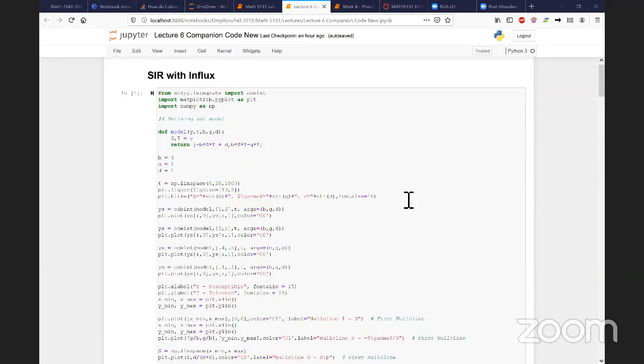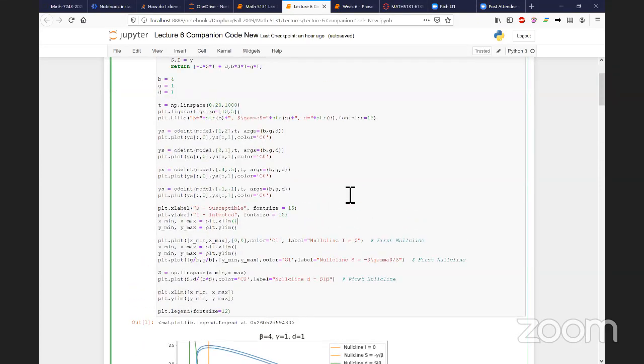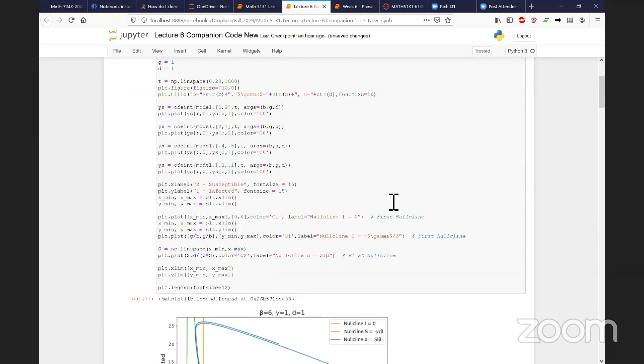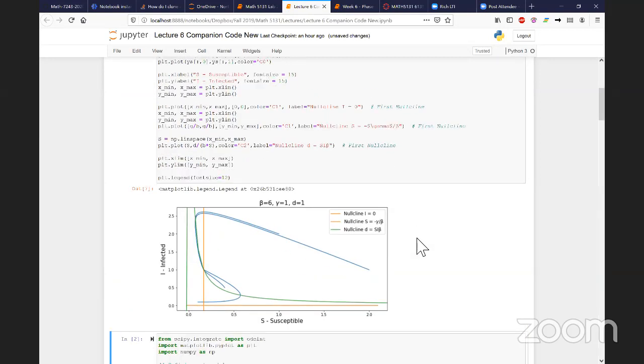But we can just go through and look at the numerical solutions, right? So in particular, if we need beta times delta to be greater than 4 gamma, let's just look at what we get. So here's one of these cases. And this is exactly what we expect. Here I've drawn on the null clines, and I've started at a couple of different starting conditions. And we see that we get this stable node.